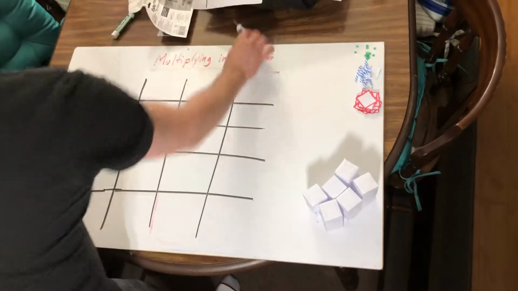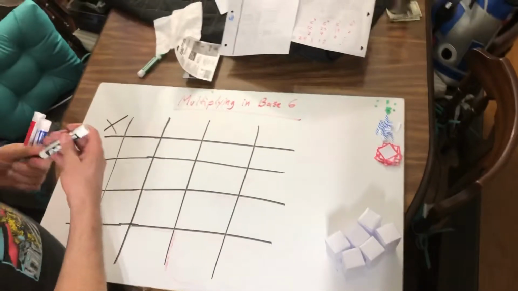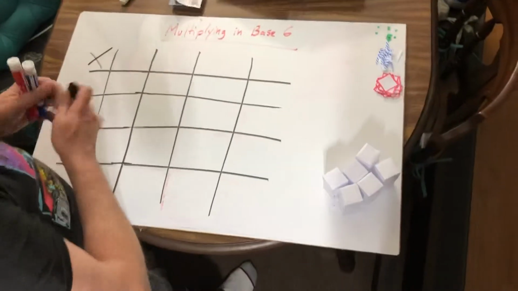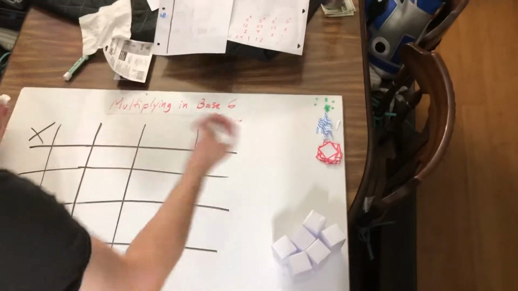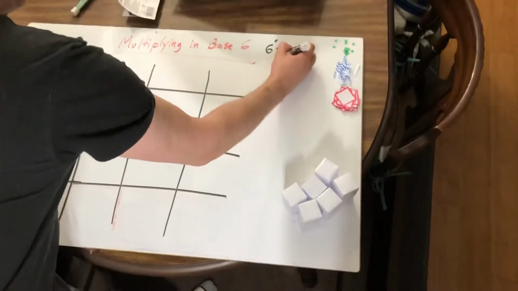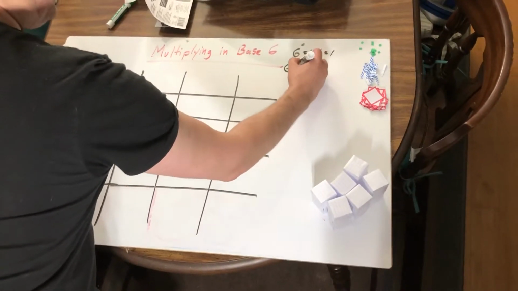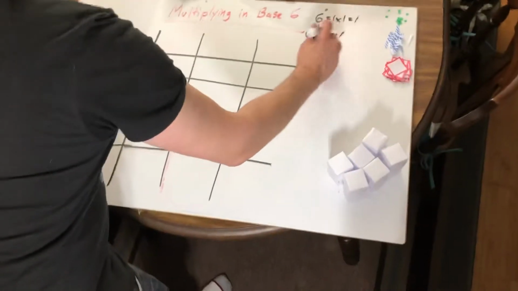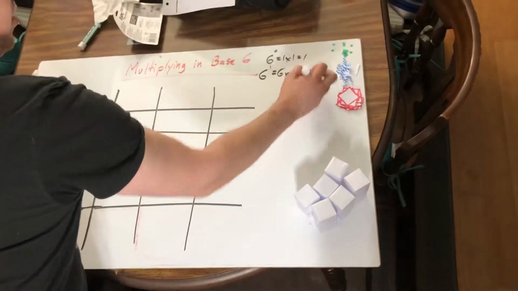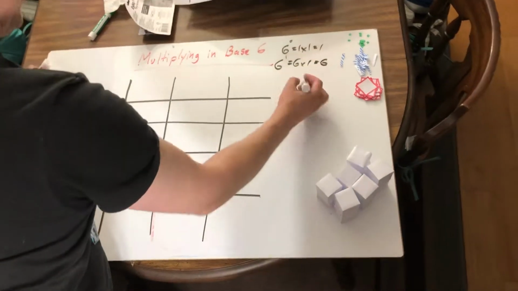Alright, so right now we're going to try to multiply in base 6 using manipulatives. The first thing we need to look at, though, is putting our bases of 6. For instance, 6 to the power 0 is essentially our 1 by 1, which would equal 1, which is going to be representative of these little 1 by 1 green cubes. 6 to the power 1 is going to be a 6 by 1, and 6 by 1 is 6, which is going to be represented by these blue 1 by 6 pieces that have 1 by 6 squares.